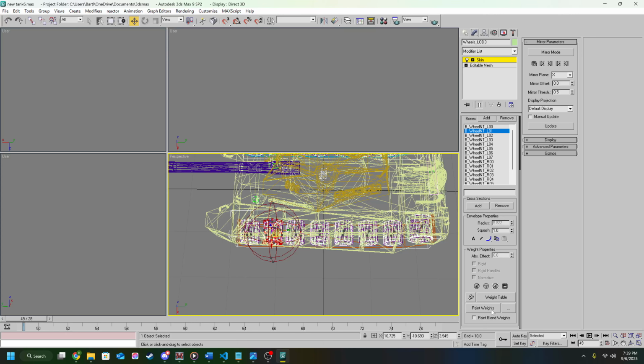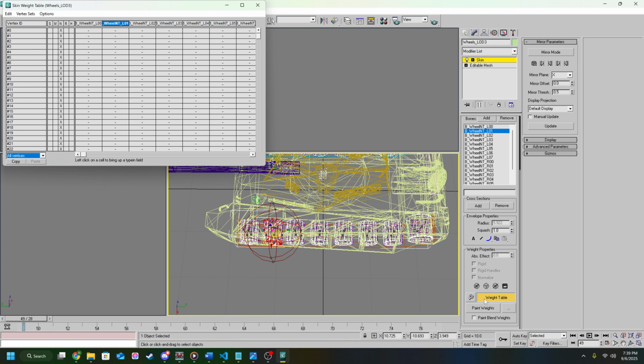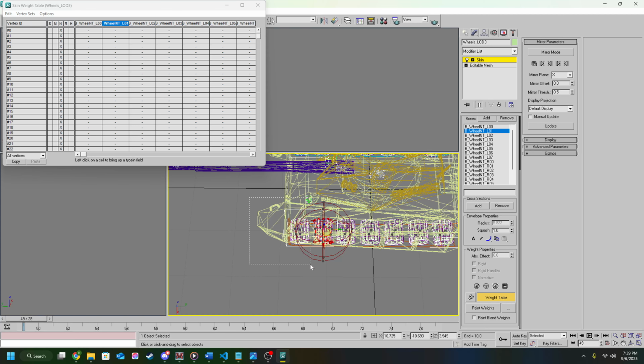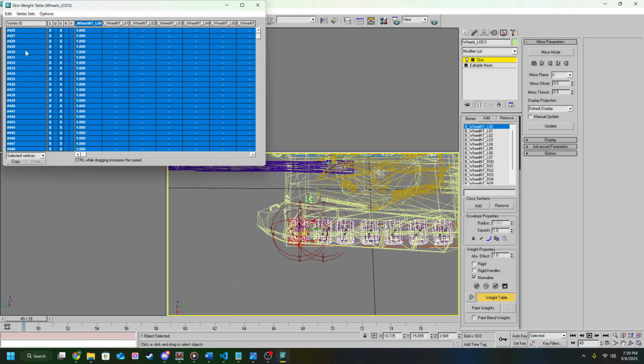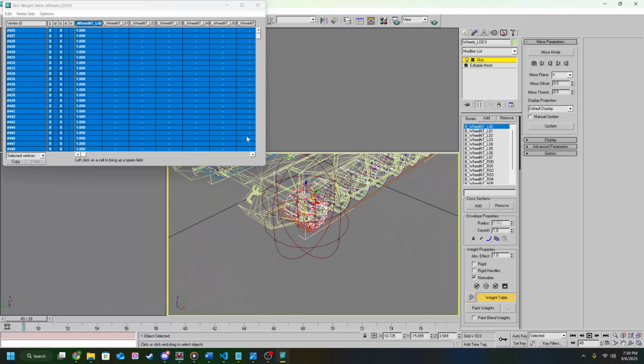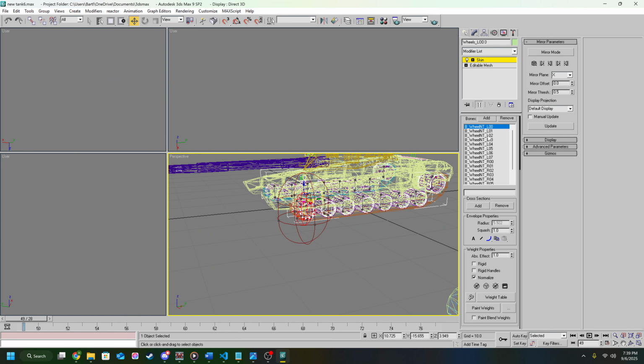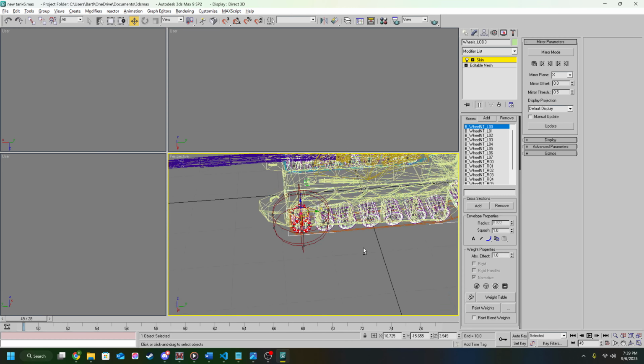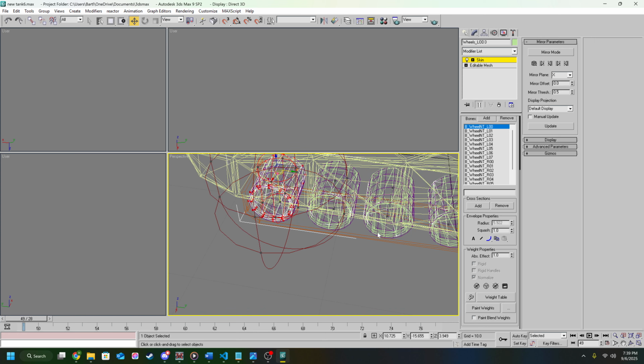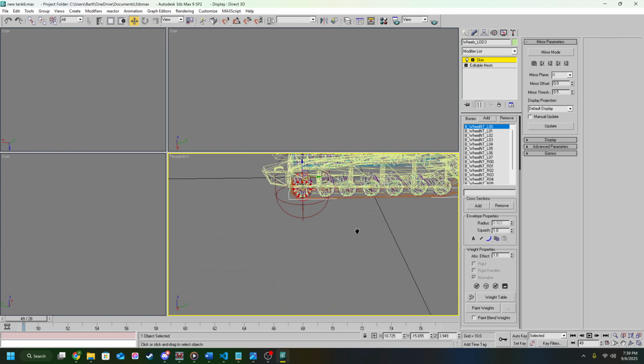But the other thing is, you can use weight paint mode, or you can pull up the table, and when you use the table and you're trying to make it so that all of these are connected to this bone, you go to the selected vertices, and then you go up here and select all, and then you adjust this number to whatever it needs to be. But the point is, you're mapping the bones. You have a skin modifier on the wheels, and you're adding all of those individual cylinders to the individual wheels, and that makes it to where cylinder rotates, wheel rotates, whatever else.